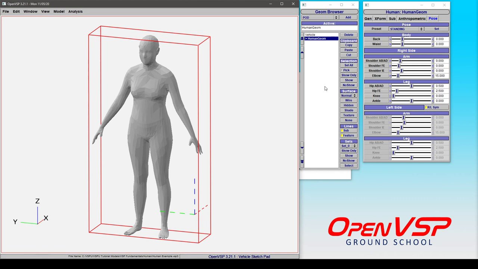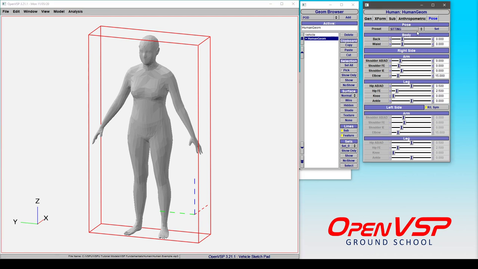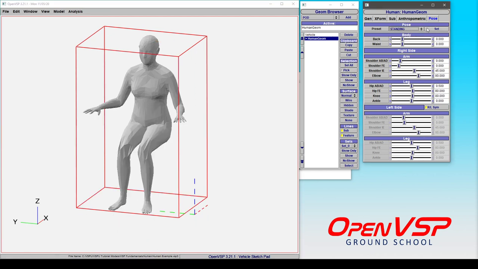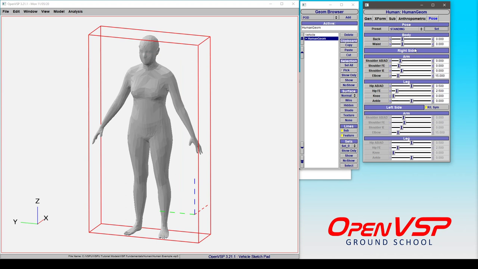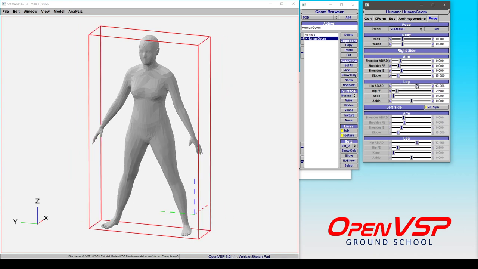Here we'll go a bit more into the pose settings on your human component. And as we talked about, you can jump between a sitting preset or a standing preset, and all that's going to do is adjust these various angles underneath in the body and the right side, arm and leg, to whatever they need to be to put the body in that position. Now, once it's in this position, you're welcome to adjust these parameters as you want.